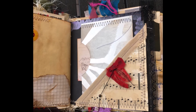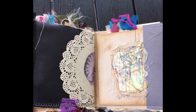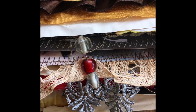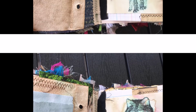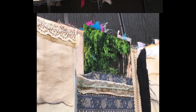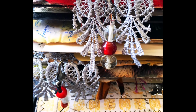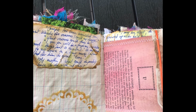And lots of different pockets that I included, and some booklets and folders, and inside each one is something different. And I can't stop looking at the draped lace. It is quite striking. Each page is different and contains some information about wolves, or it has the story. This one I printed in reverse or negative, and I included also fabric pockets like this one. This is a flip out, and there's lots of coffee dye paper, ledger, and eco dye paper. So each page is different, and lots of beads and lace and tabs and so on.